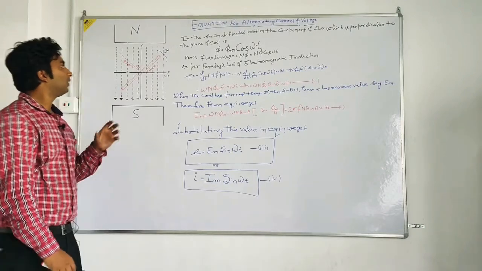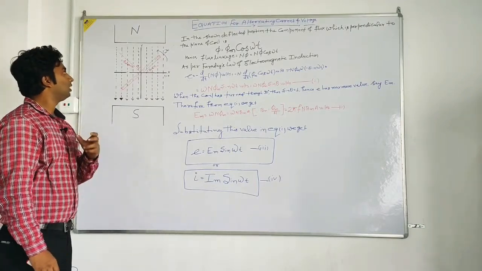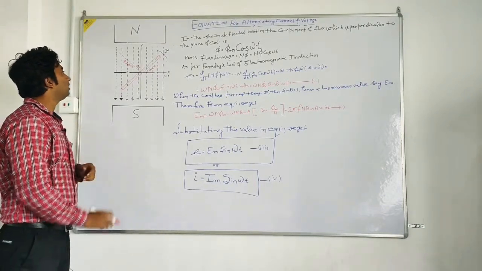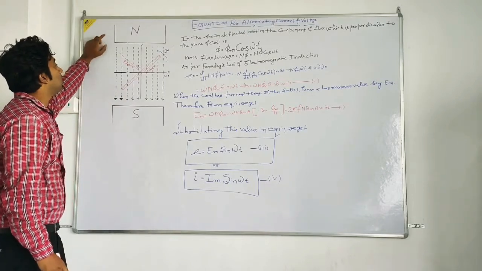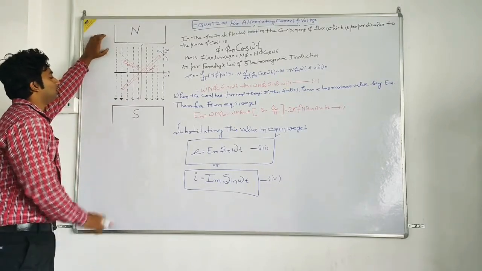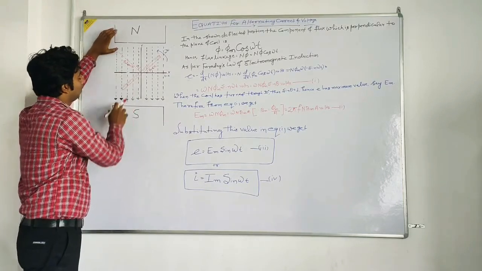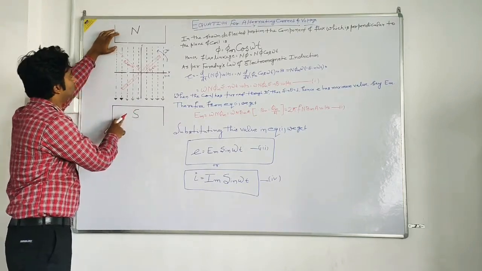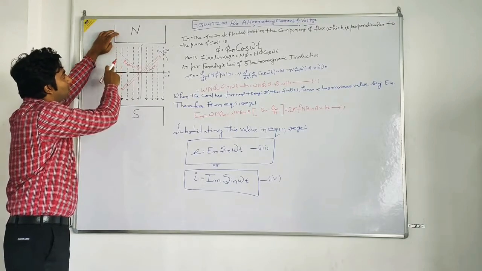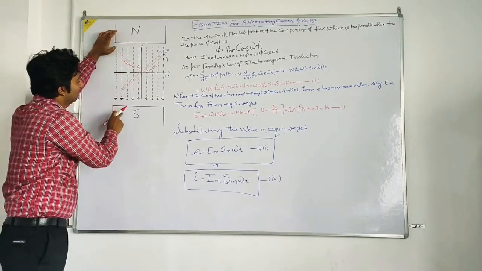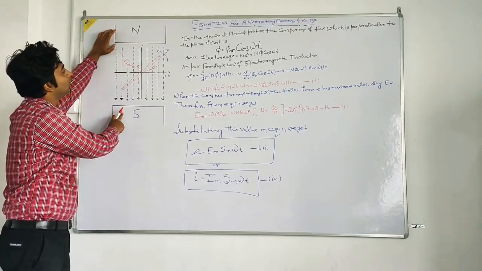So for that first let us understand how AC currents are generated. AC currents are generally generated on alternating current generator. Here we have two poles. This is the north pole and this is the south pole. So the flux start emerging from the north pole and they will terminate on the south poles.